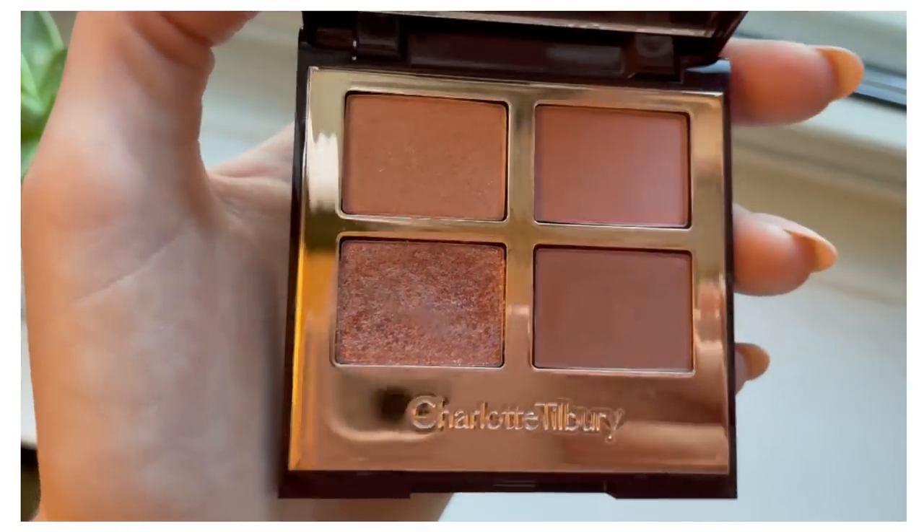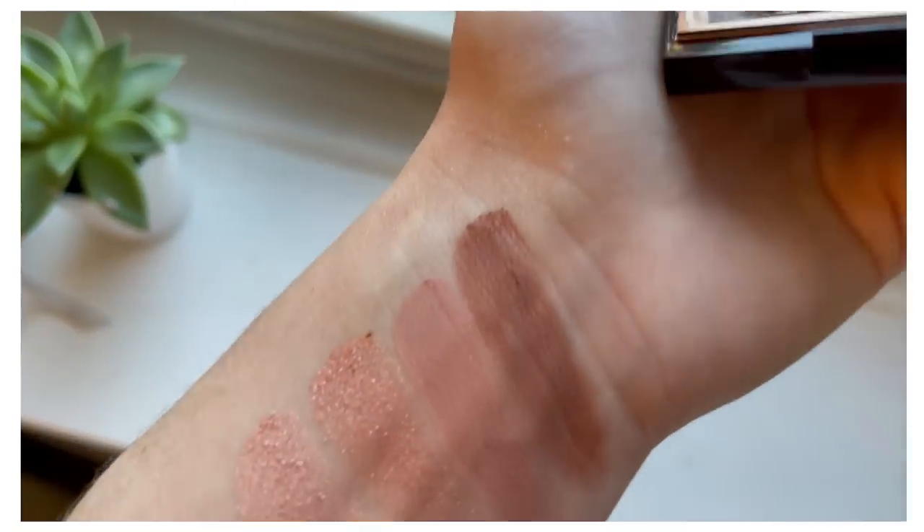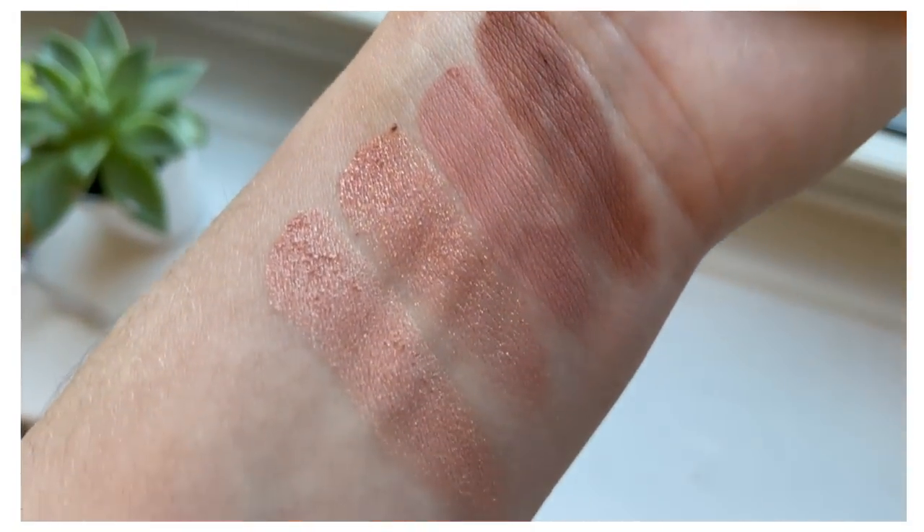Speaking of didn't change my life — I finally purchased a Charlotte Tilbury eyeshadow quad. I was like, okay, let's find out if this is worth $53. I don't think it is. I did a video less than a month ago sharing reviews on everything I own from Charlotte Tilbury. It's a pretty palette and I use it honestly pretty often — I always enjoy the looks — but it doesn't justify $53.